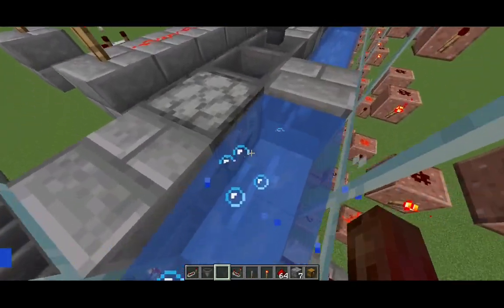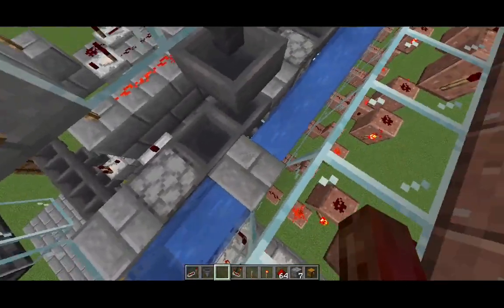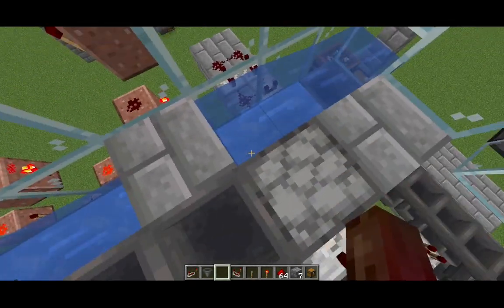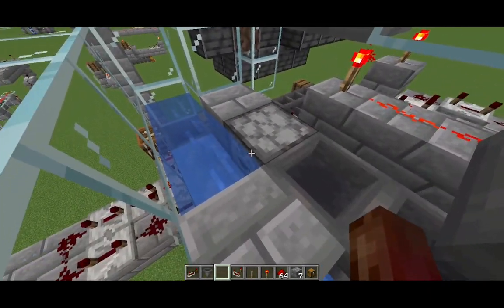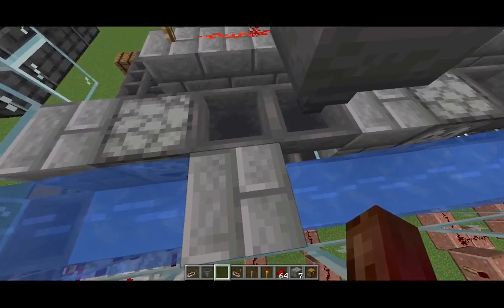So you've got your, well, let me just go ahead and take this out because that's a half slab that's there. So you can see I have half slabs here so that the items pass under the half slab and into the next water source and keep on going in there. You can use signs as well. That works just as effectively. You want to put the sign on the side where the dropper is, but not on the dropper.